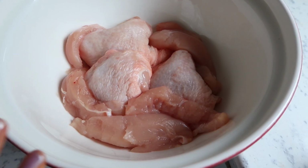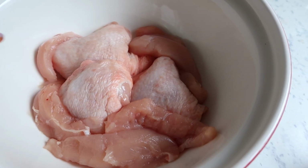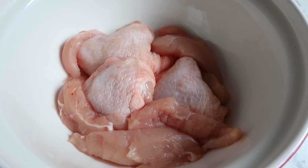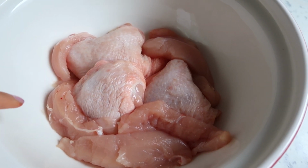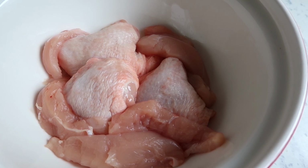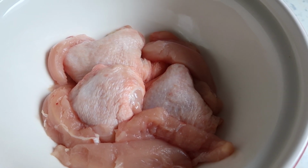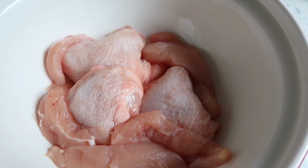So I have a mixture here of skinless chicken breast, which you can see here, and also I have 3 large thighs with the skin on. The kids are going to be having the meat with the skin on, and so I'm going to be having one as well. And I'm going to have a little bit of chicken breast, and Andrew is just going to want skinless chicken breast. If you were to do this recipe with the skinless chicken breast, it would be 7 points a serving. If you're going to do it with the big thigh, then it becomes 12 points. So it just depends what you want to do.